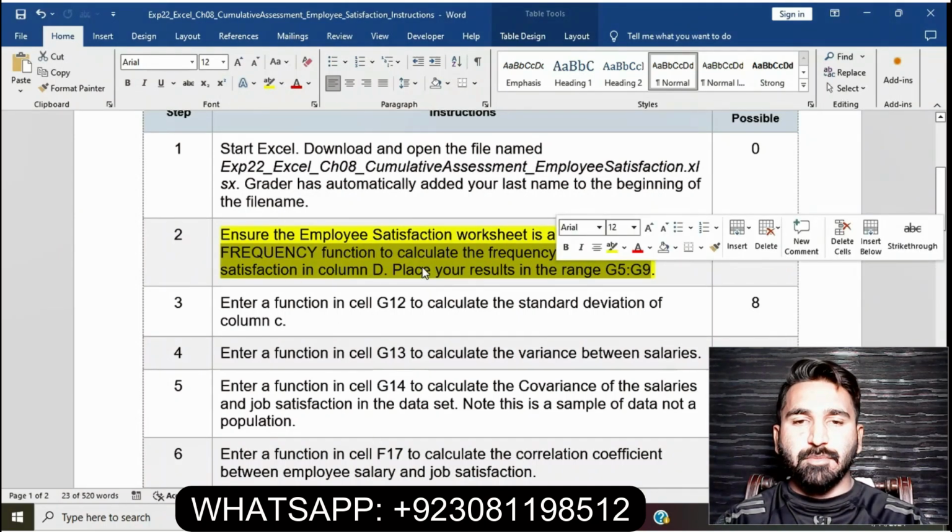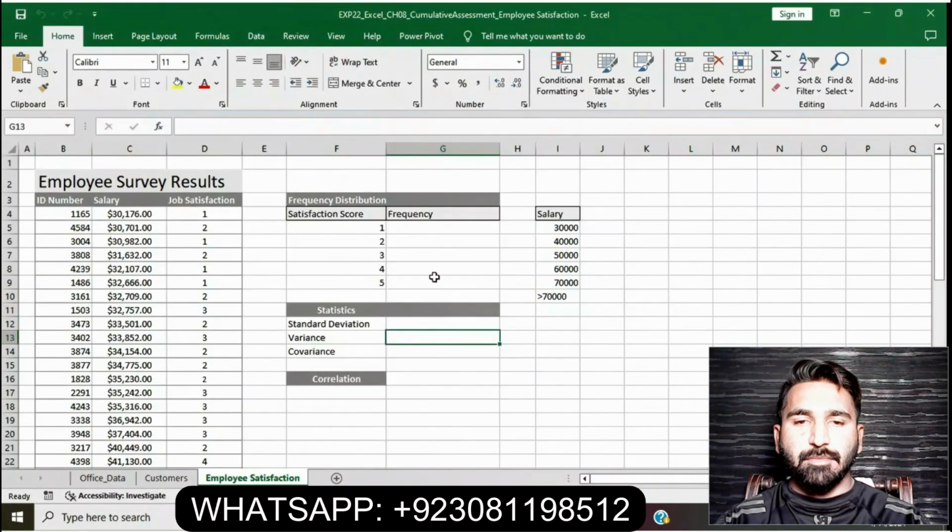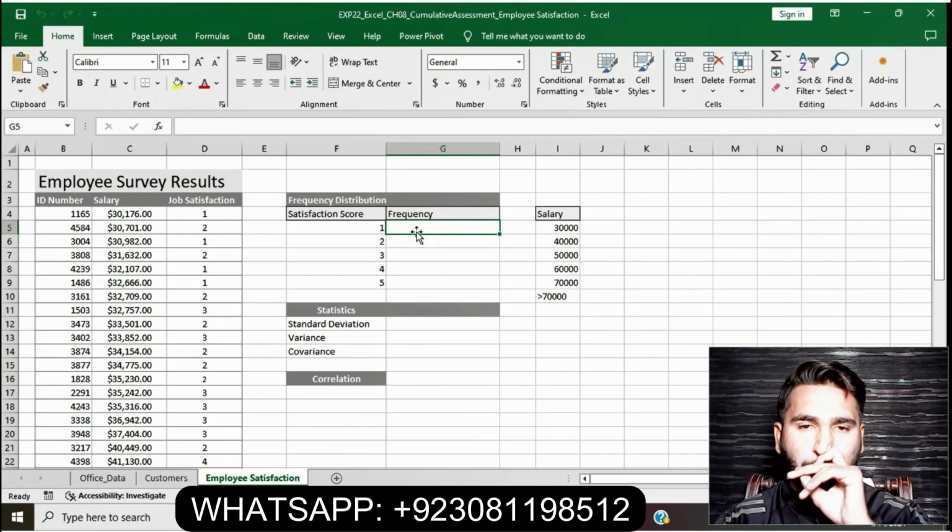Okay, go to the Excel workbook. In G5, enter a frequency function.